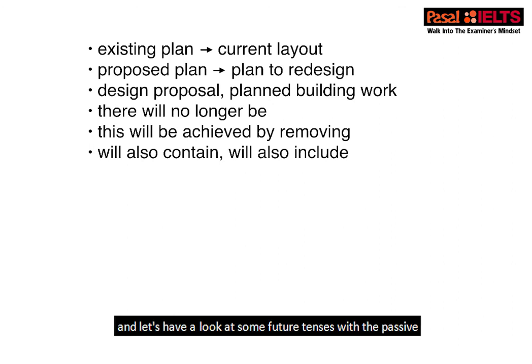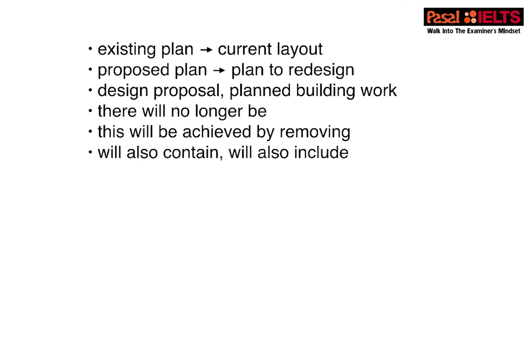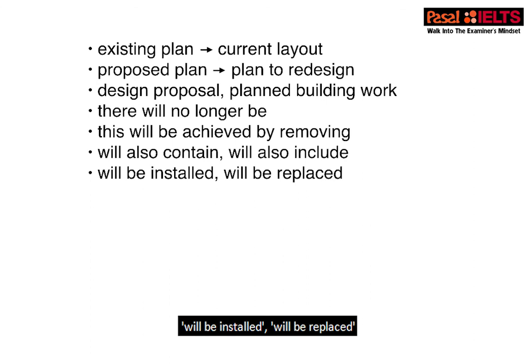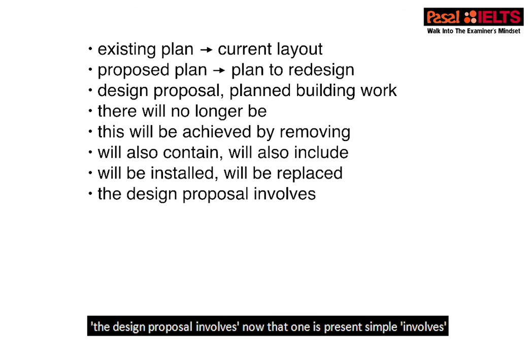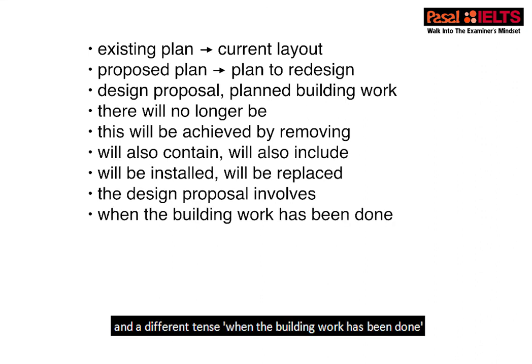And let's have a look at some future tenses with the passive. Will be installed, will be replaced. The design proposal involves. Now that one is present simple, involves. And a different tense, when the building work has been done. So there I've used the present perfect for the future.